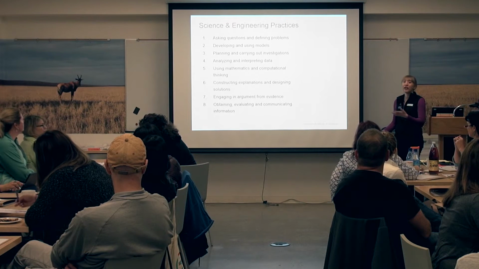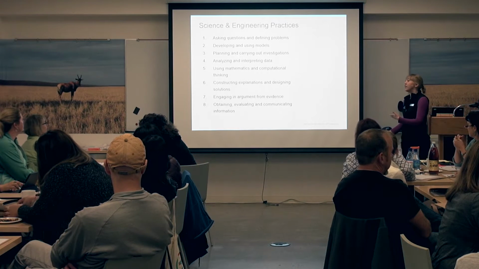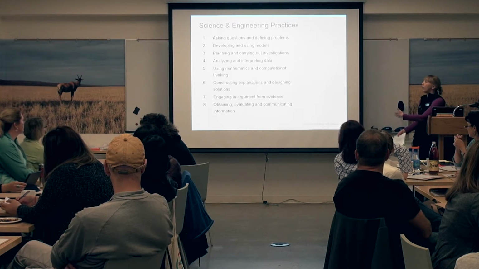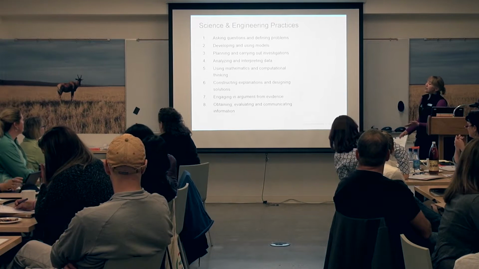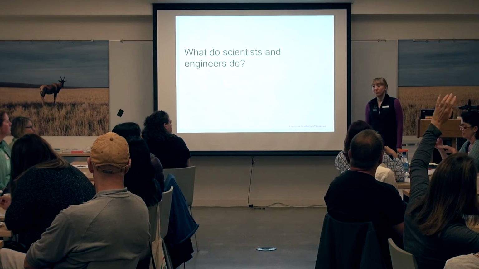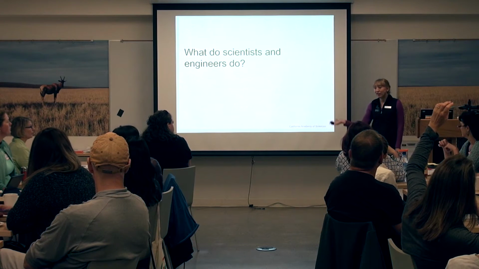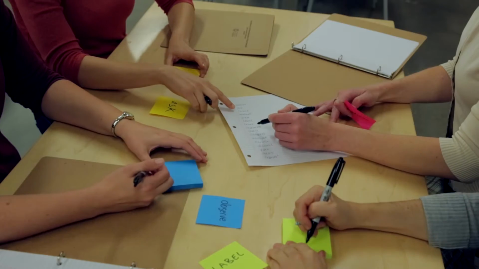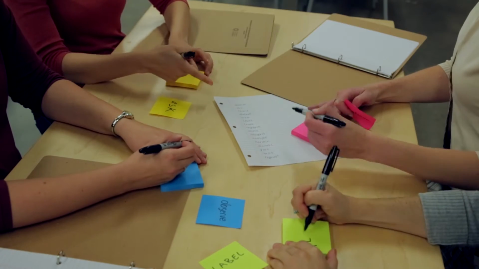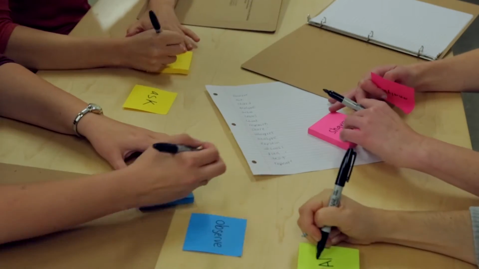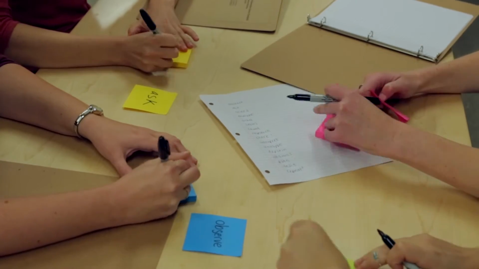science. The goal of this activity is to introduce participants to the 8 science and engineering practices of the NGSS and give them a chance to build definitions of the practices in their own words. This activity is an opportunity for participants to connect the NGSS to what they already know about what scientists and engineers do. Participants then do a brainstorm and jot down as many verbs as they can think of that describe what scientists and engineers do.